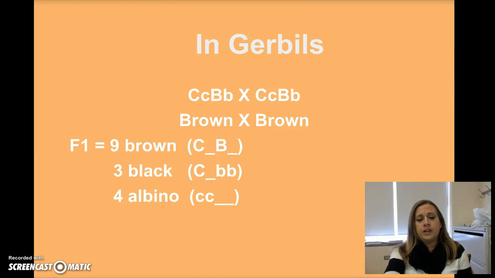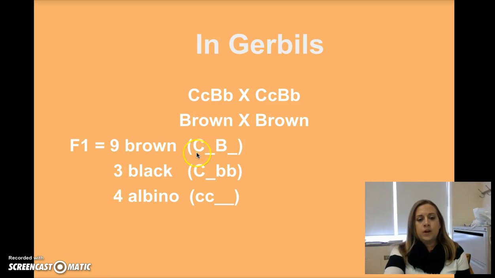So if we look at the genotype that is heterozygous for both, the presence of color but also then the actual fur color, we look at these two individuals. They do have the same genotype. They are both brown. The reason they are both brown is because they both have at least one capital C, which means that their fur will have color, and they both have at least one capital B, which codes for brown fur color. Now, when these two are crossed, what you end up with is a 9:3:4 ratio, which is a little bit different than the expected 9:3:3:1 ratio that you get in a typical Mendelian dihybrid cross.